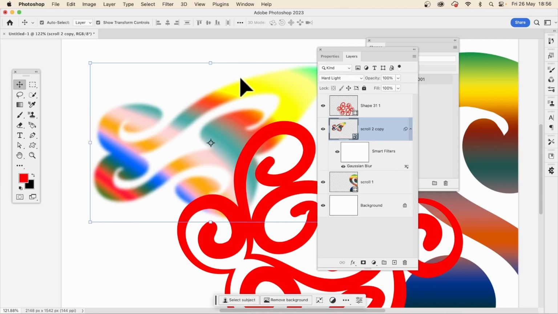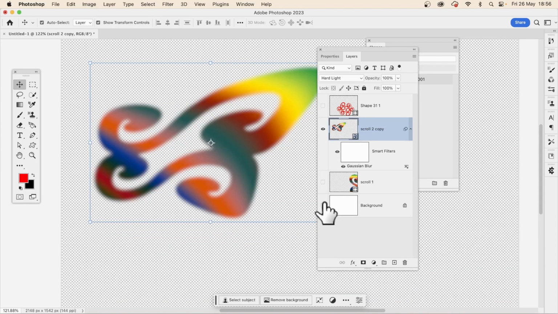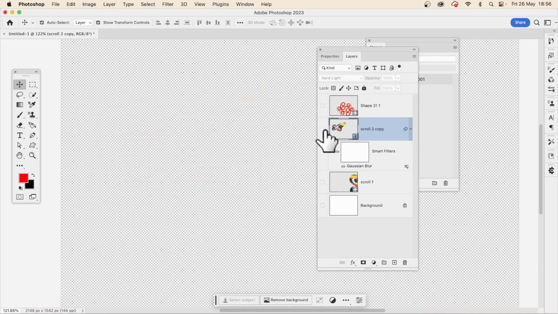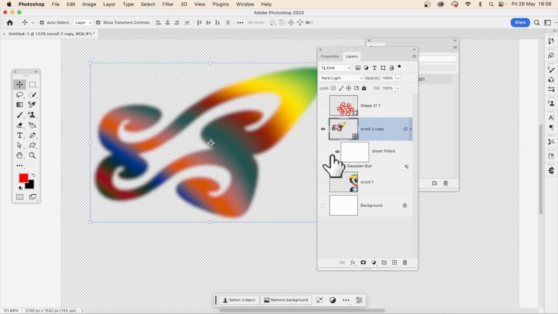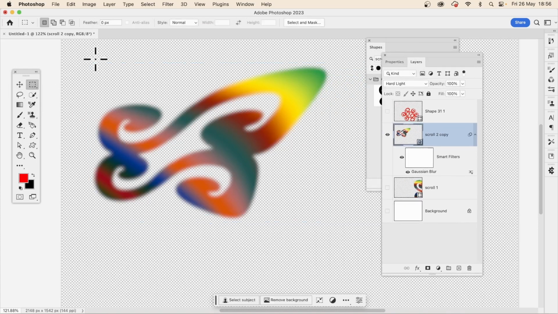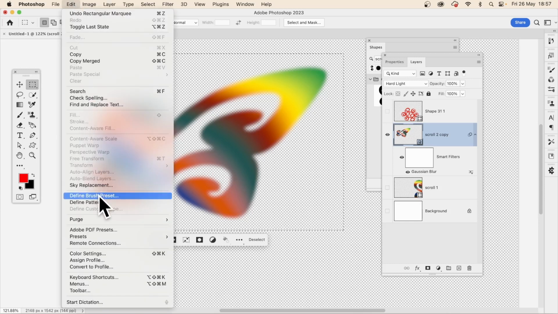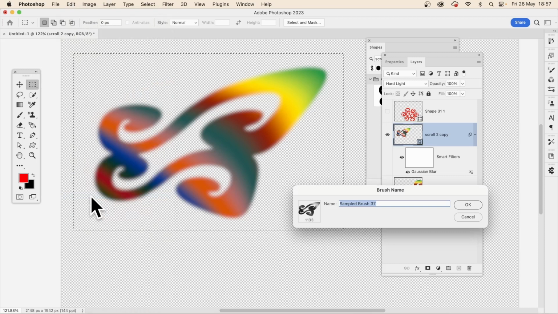You can also use it as a great source for brushes. So if you've got that design there, you can go over here, make certain you don't see that, don't see that, and see that. Oh, that's the one we want to keep. So that's the only one. What you can do, you can then go over here, select that area. So select it, you've got the background there, edit, and define brush preset. So custom shapes can be used as a great source for brushes.